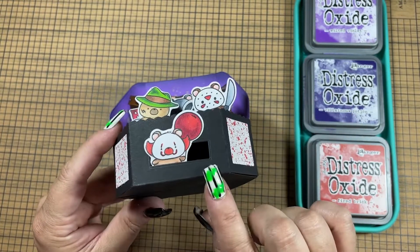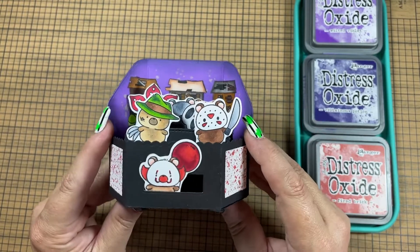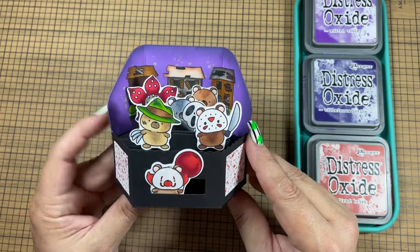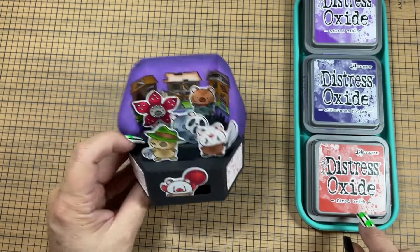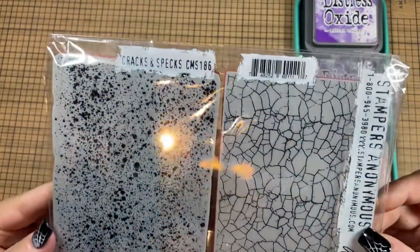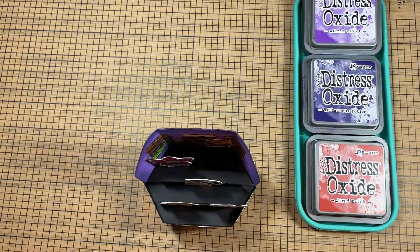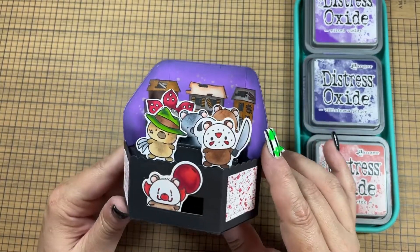On the platform I cut out a little rectangle because I wanted Pennywise coming out from the sewer — that was my thought with putting him down there and I love the way it turned out. The panels are stamped with Fired Brick oxide, and I used a background stamp from Tim Holtz Stampers Anonymous called Cracks and Specs — I used the specs.